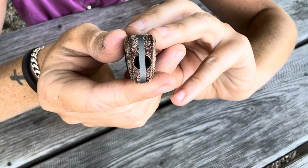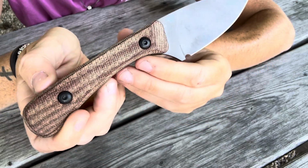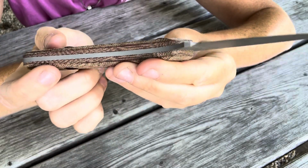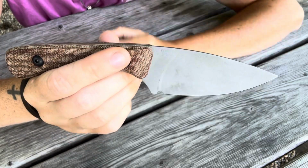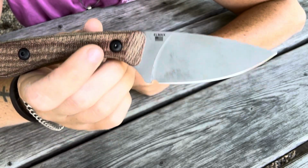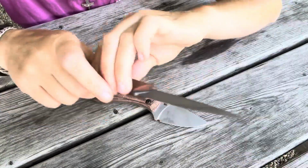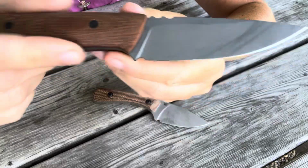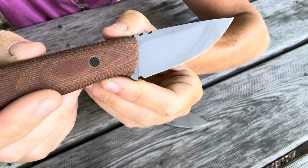Hidden lanyard hole. Chamfered corners and sides. And we do have a blasted blade on this as well. This is really dirty because I used it for an entire month, but this might be a little bit of a cleaner representation of a blasted blade. It almost has this sparkly, like Teflon finish.